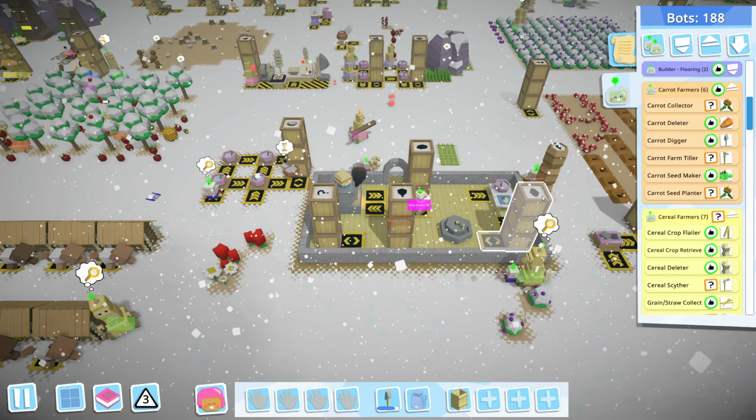Okay, how do we increase that? You know what? I think we increase it by doubling this. I think we need another bot to plant. Or do we? Maybe we need another bot. Planting's fine. Okay, we just don't have enough seed, I think, is all it is. So maybe I go to this cereal. The wheat. No, not the planter.